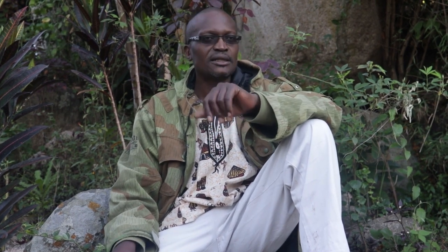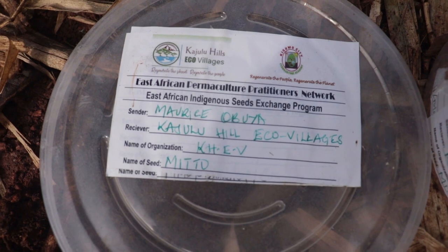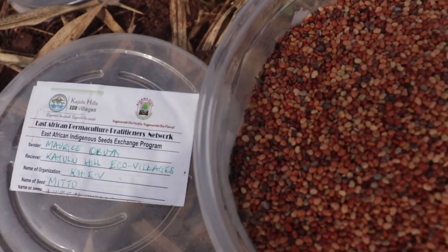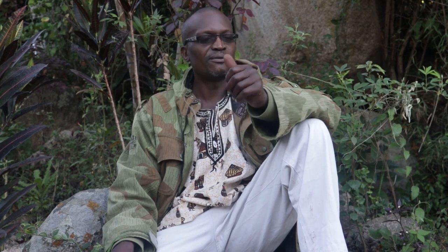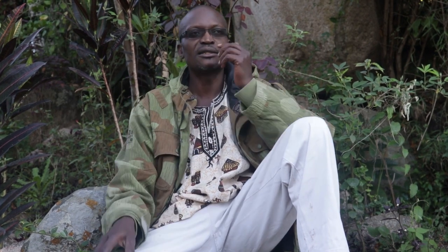First of all, I did an assessment of the whole place. It's about 30 acres, and it's between two rivers, on both sides. So I did an assessment, and then I realized that it's very difficult to develop and maintain this whole place. Then after doing an assessment, I identified the location for the house, which I'm going to explain later. And then I realized that I could start with an extensive system. So I made about 320 by 5 meters plots, with the 5 meters distance apart.